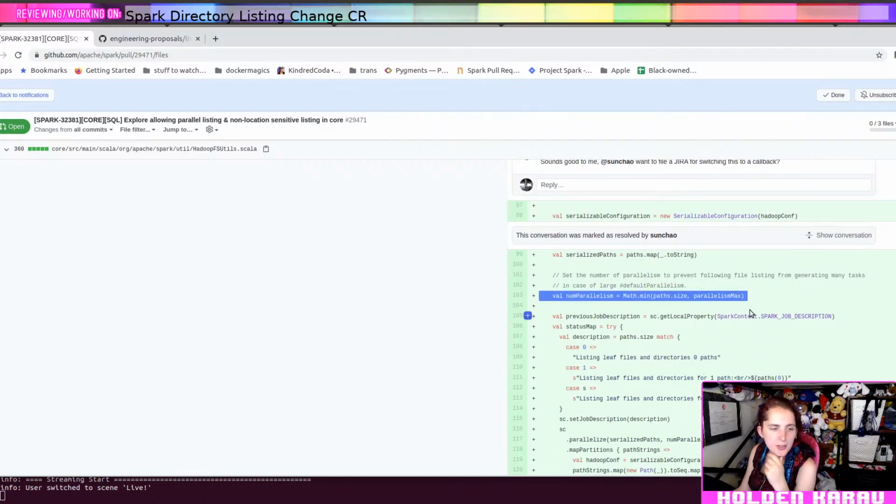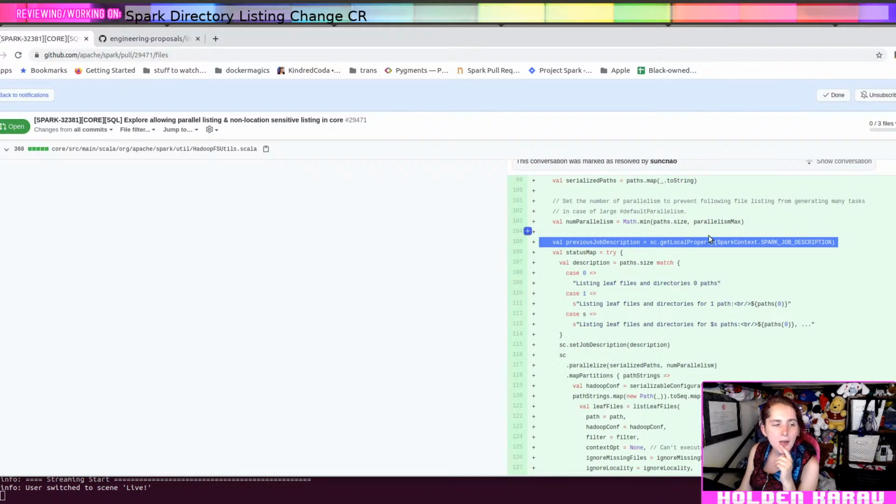Right, okay, this is the thing. We don't start more parallelism than the number of paths we have, but we also don't start more parallelism than the maximum configured parallelism. This thing is a little funky. So what's happening here is it's getting the previous job description, and then it's writing a new job description, and then we're going to restore the previous job description.